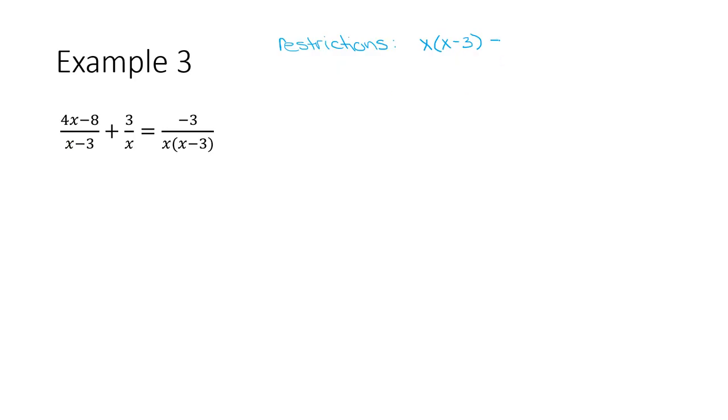So I set this, I say, actually, this can't equal 0. If x equals 0, that means x can't equal 0. x minus 3 can't equal 0. That means x can't equal positive 3. Okay, then I switch over and I start to solve by first, I want to get rid of the fraction. So I'm going to multiply everything in the equation by x times x minus 3.